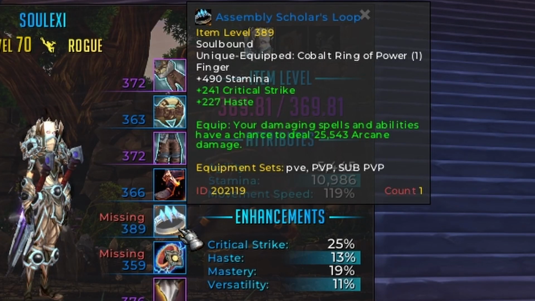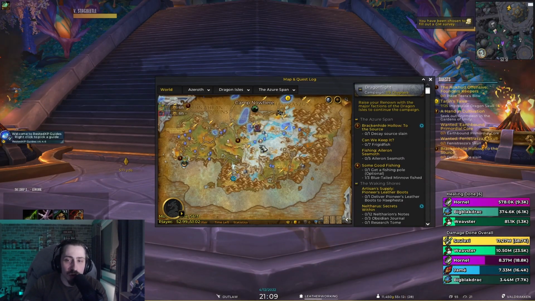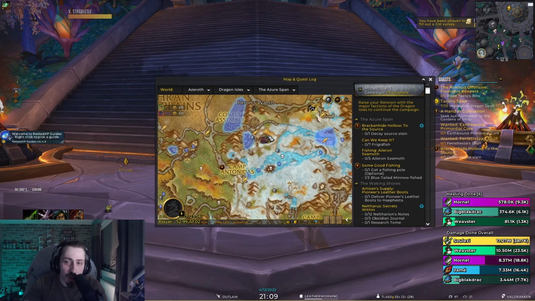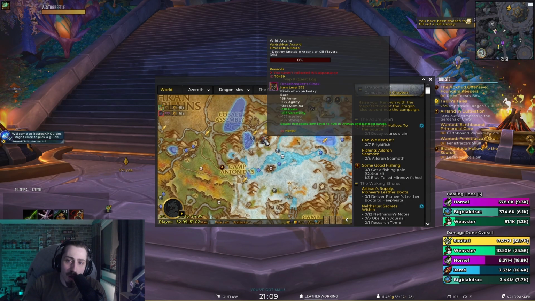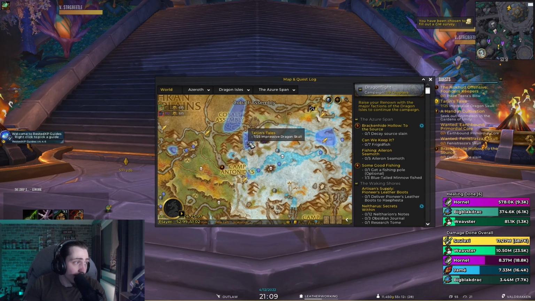As you can see, it's 289, and your damaging spells and abilities have a chance to deal 25,000 damage. This is huge. This is a very, very good ring, and it's easily farmed, although it might have been hotfixed over in the Azure Span right here. So what you do is you talk to the NPC, do the quest, and then you just roll in here, join a group, get powers, and just kill.